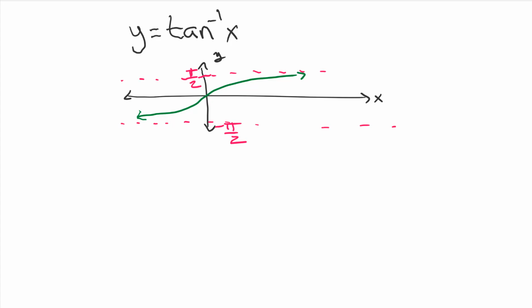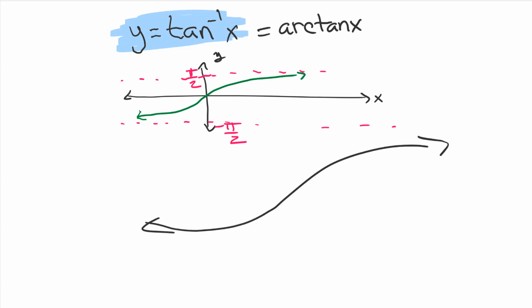Now we use inverse tangent of x a lot. You can also see it written like this: arctan. It means the same thing. I typically use this notation here, but I know your textbook likes arctan, so they use it. And anytime you see arc, it means the inverse. So there's your graph of it. It's basically just a little S, trapped between negative pi over 2 and positive pi over 2.